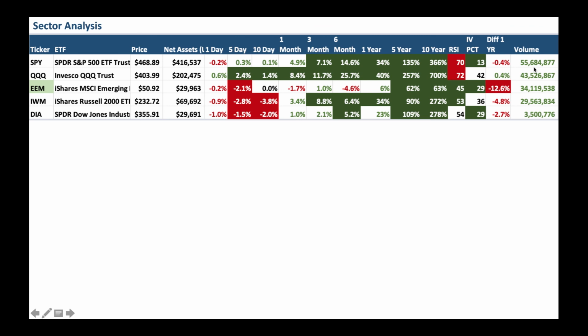And we had a good day in QQQ on Friday. Not a great day, it's an okay day, but SPY is also okay. But look here, we got IWM, DIA, both were down. So Dow Jones Industrials are down. Think about all these industrial names. They are trading a little bit lower here. So as you look through here, 1 year we did okay here, not too bad. Emerging markets are struggling a little bit, but the USA is doing pretty nice when it comes to 1 year performance.